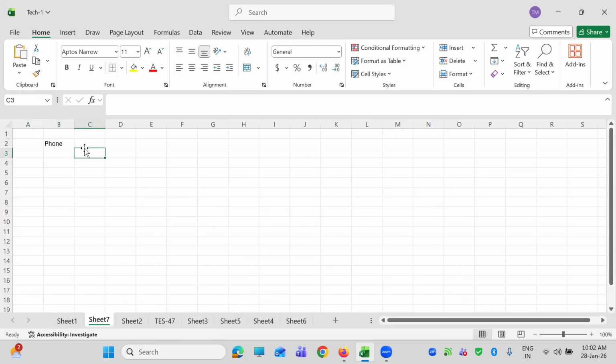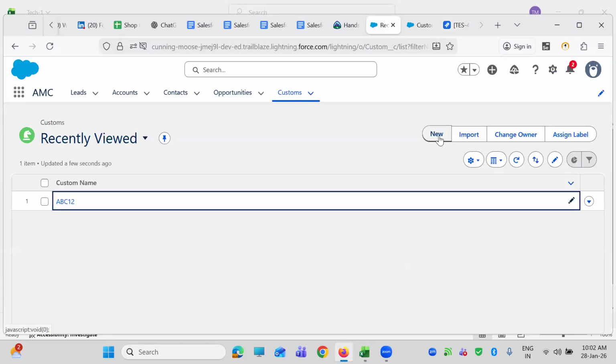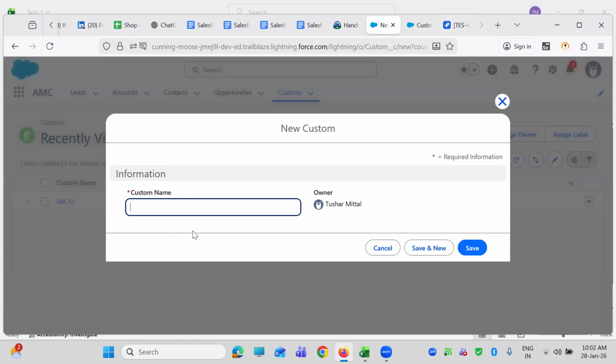Phone. So let's suppose once we got the phone field over here.